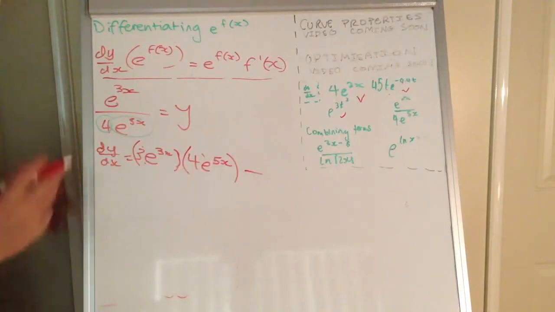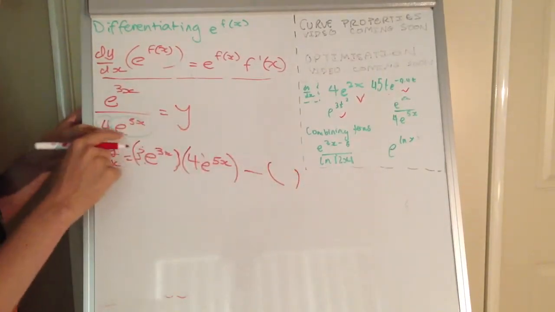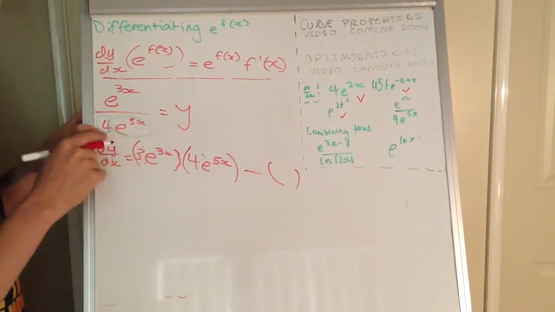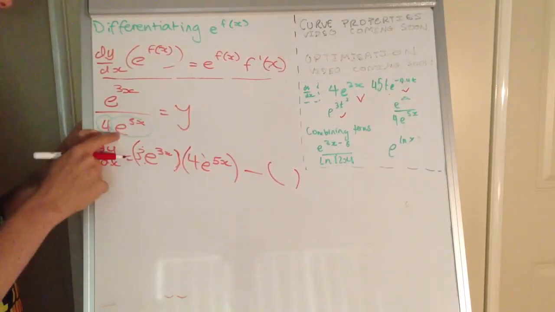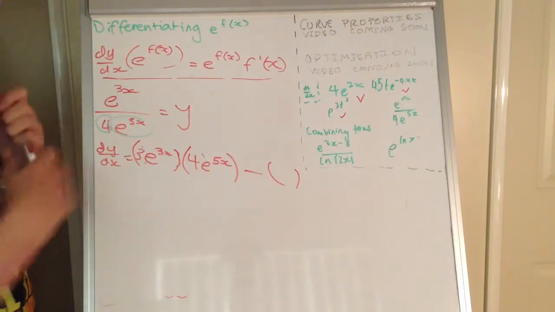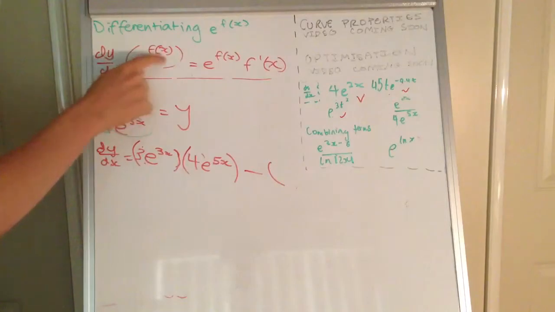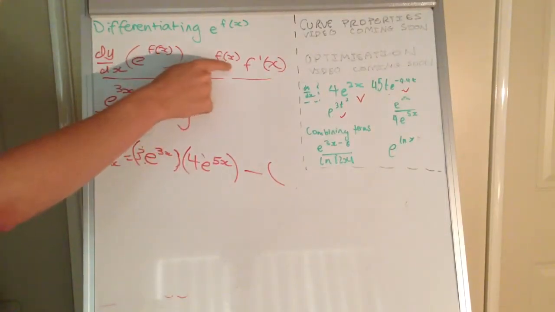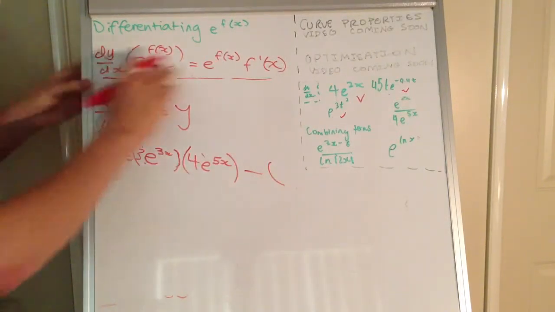Then what we do is we take the derivative of the second term, and again we're going to have 0 to the power of e^5x when we use the first term's derivative multiplied by the second term as is. So we're going to differentiate the second term and then multiply it by the first term. Now, e to the power of 5x, again that's e to the f of x, so we're going to have e to the power of 5x multiplied by 5, so 5e^5x, using that rule there.